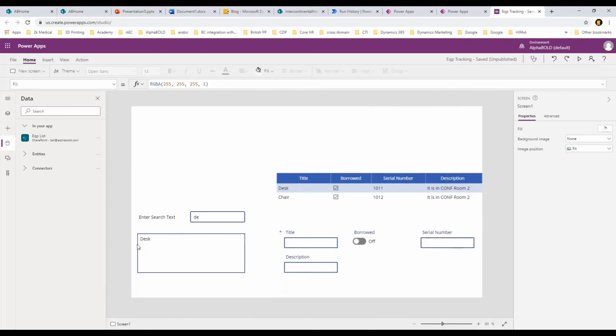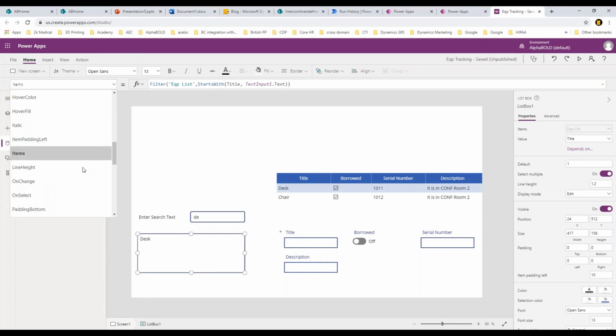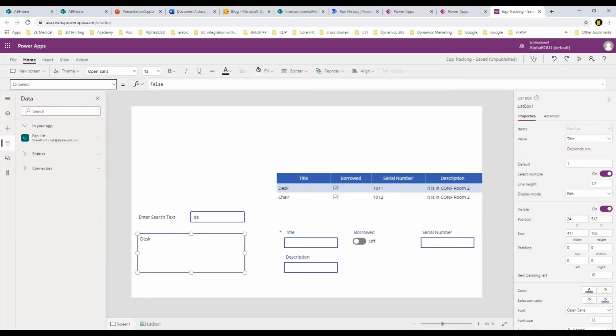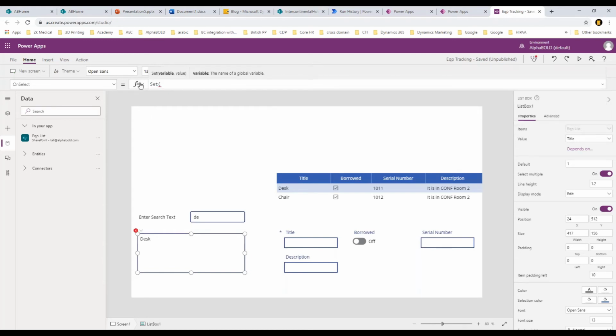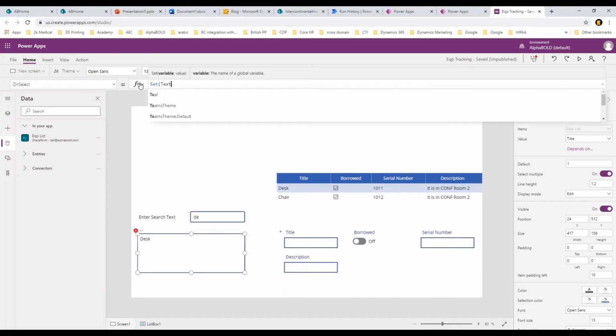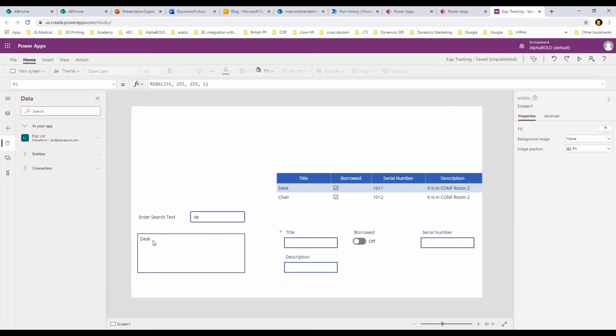The first thing I want to do is make sure that as this item is selected, it loads into the edit form, and then I want to be able to change that and save it. So I'll go one by one. First, as I select in here, I go into on select, and I'm going to set a variable. What I'm doing right now is going a little bit deeper into understanding of Power Apps, but still it's out of the box. I just go in here and I say text selected, it has a value of 1. So I'm essentially saying just set this one variable for me. Whenever I select something, it would set that variable.